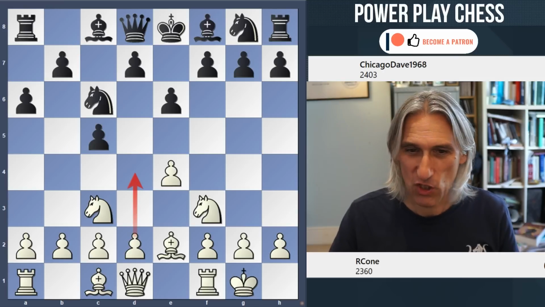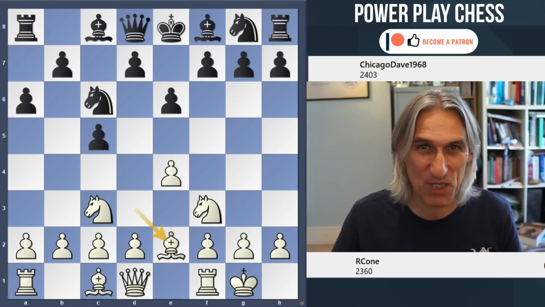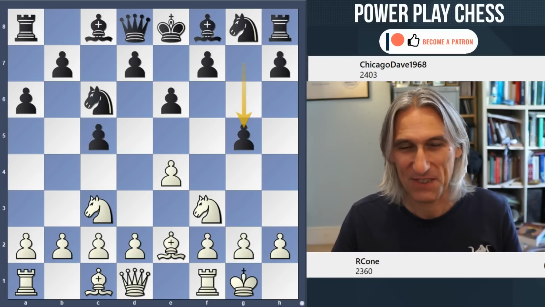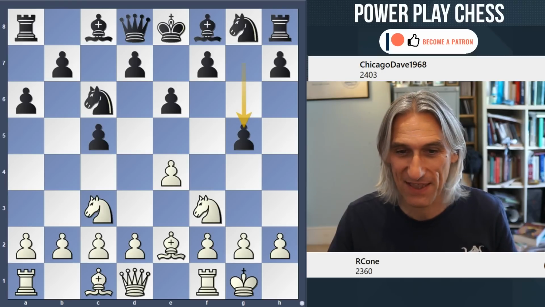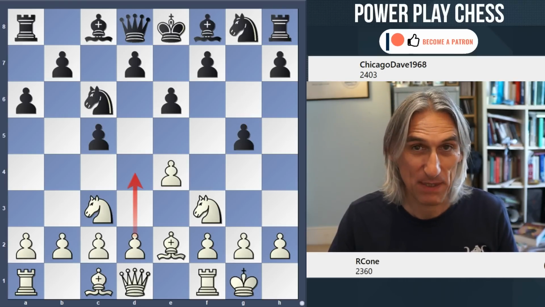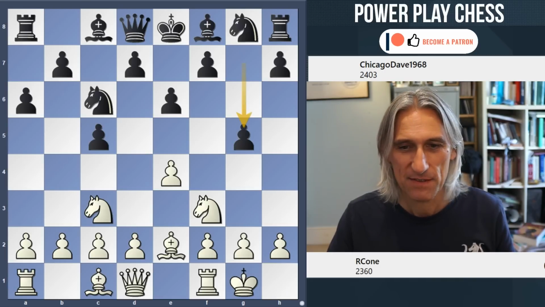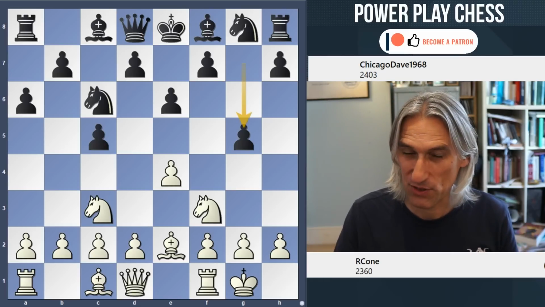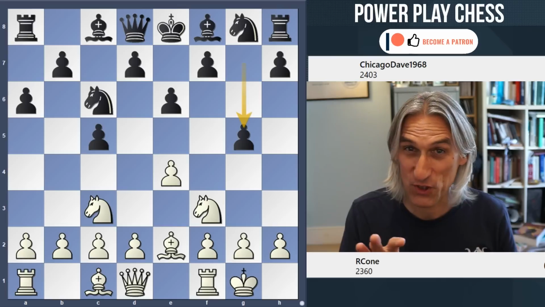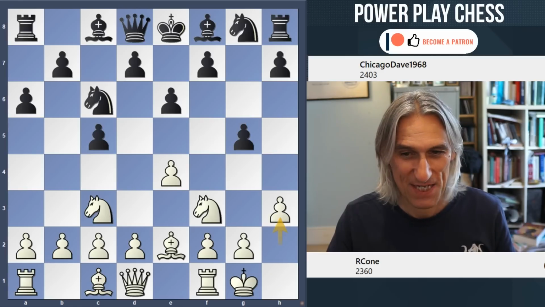However, Chicago Dave, after bishop e2, was inspired by all this g-pawn action and wanted to slice himself. g5, really interesting move. Now, obviously, that prevents d4 because black will just play g4 and then take the pawn here. So that rather stymies white. Now, I will return to this position at the end of the game and have a look at what white should play. All I can say is white should definitely not play h3.